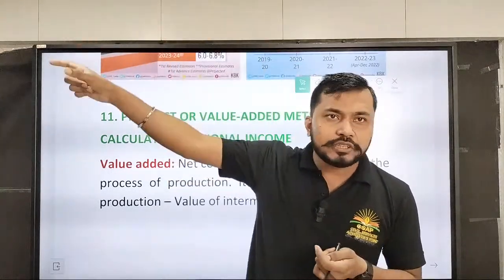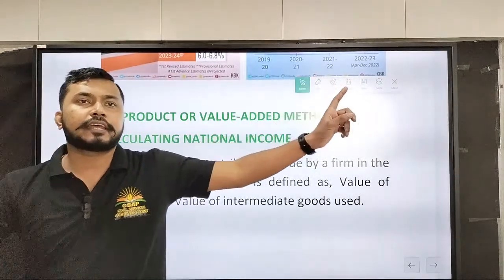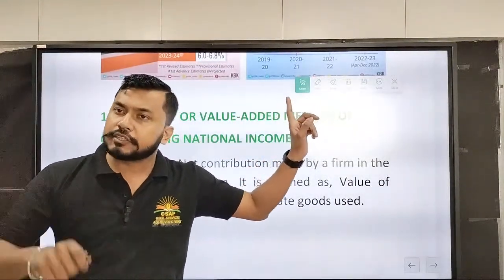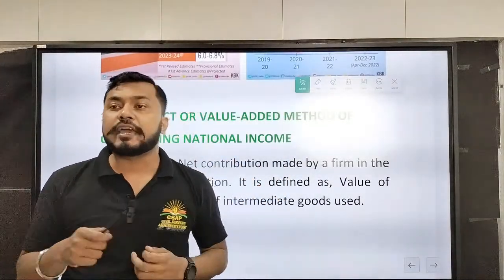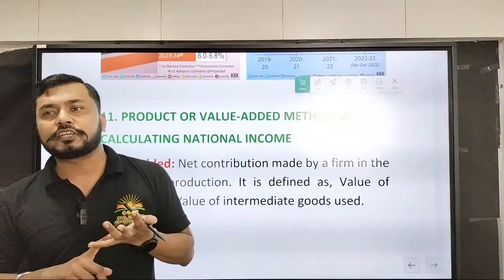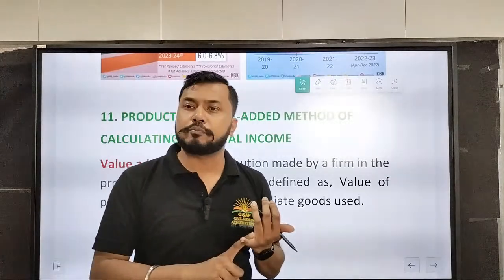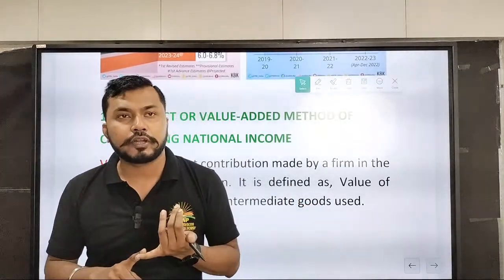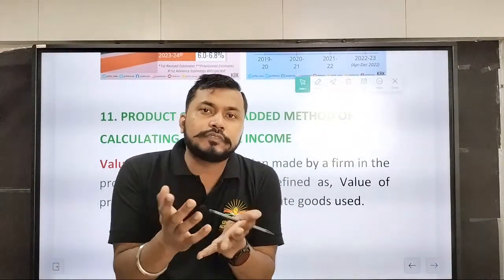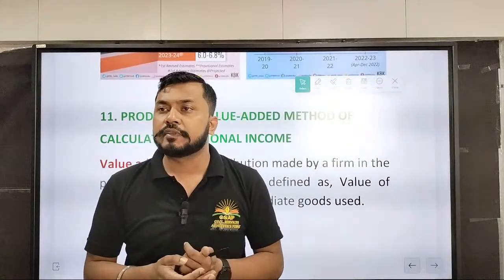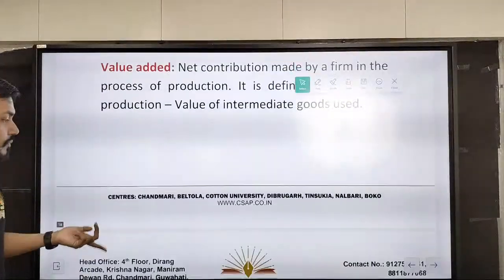So there are various measures to even define what goes with the national income. Firstly, national income directly goes with the GDP. Second, we can see the GDP at factor cost. What does GDP at factor cost include? Compensation of the employees, operating surplus, mixed income, these things GDP at factor cost includes. Then comes net domestic product, NDP, which is the value of the net output of the economy during a particular year. Then nominal GDP, real GDP, which we will discuss.